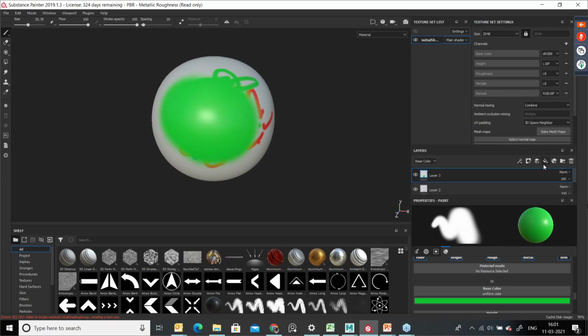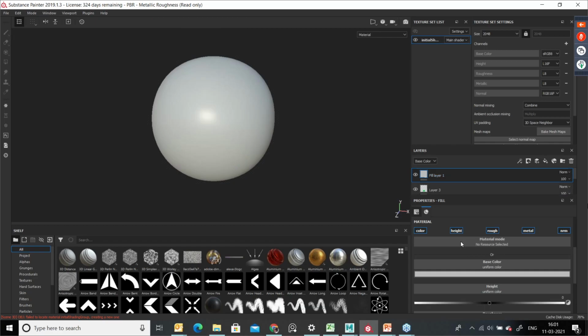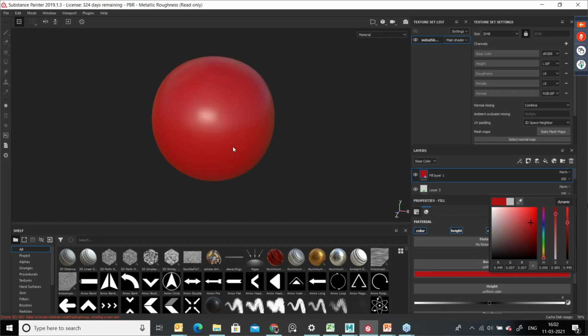That fill layer is available over here. This fill layer is acting like a paint bucket, right? So add a fill layer over here. Once you click on add a fill layer, you get an option similar to a layer, but here when I change the color of this base color, what happened? Immediately it affects the geometry. That means here we have only one geometry. So when I change the color over here, immediately it affects over here.